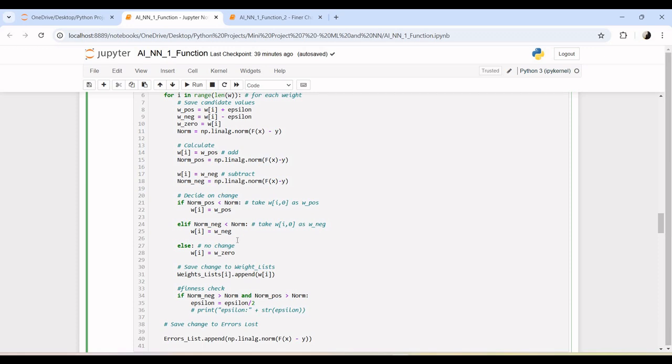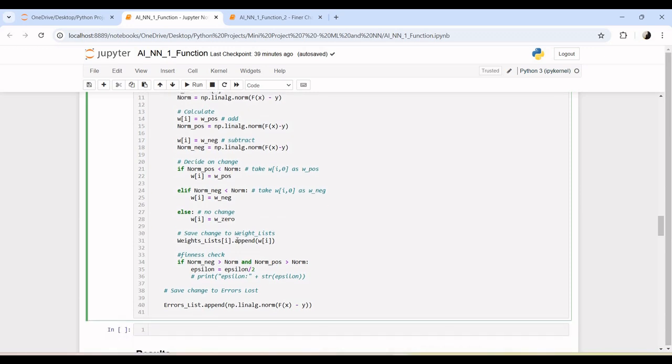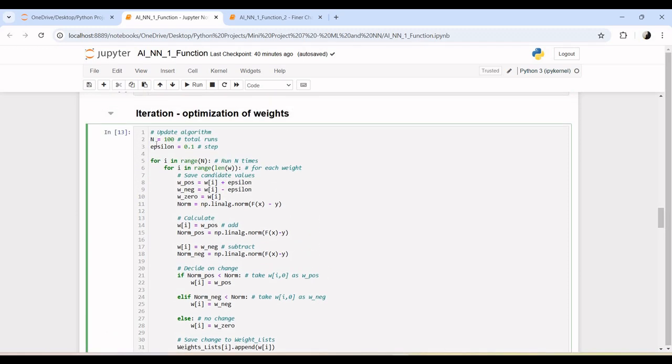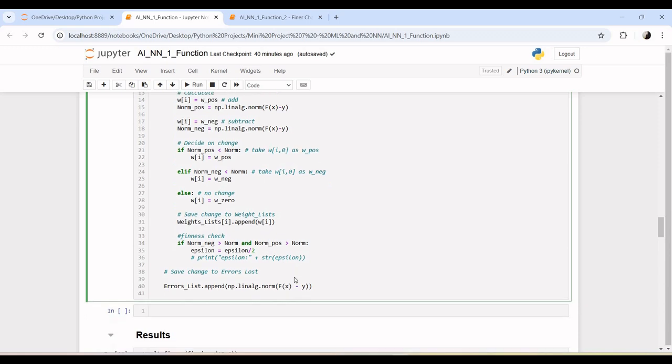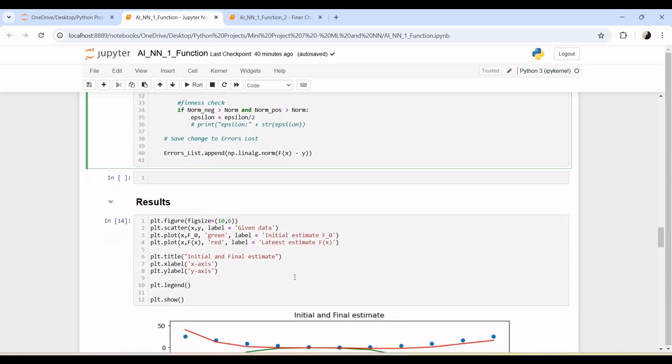So sort of what this is, is the gradient slope method. And as part of the function, if we ever get to a point where moving our weights by epsilon doesn't really help us improve our error, we will attempt to remedy that by reducing the size of our epsilon. Okay, so by taking finer estimates.